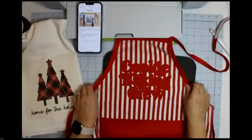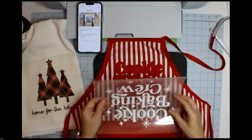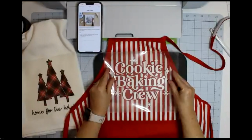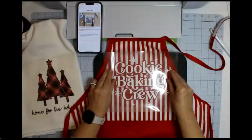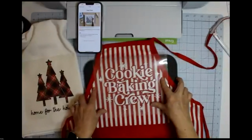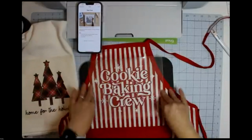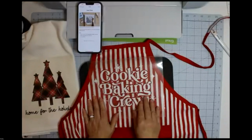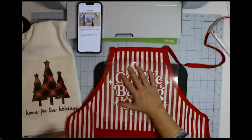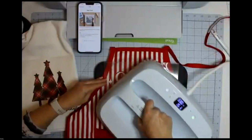Okay, now here's the fun part. So there's my offset layer. That was the offset layer to my design. And here is the actual design now. So adding that little layer of red behind it really helped my design show up on my apron here. Because if I just had put the white on, it might have been a little hard to see it. So on this design, I did an offset layer using the offset feature in Design Space.